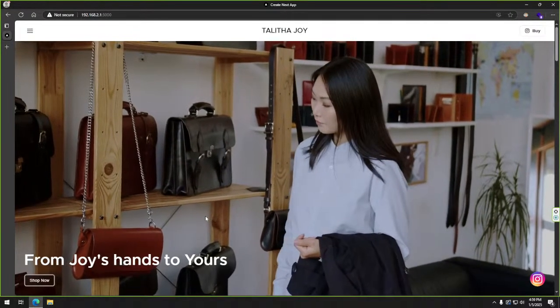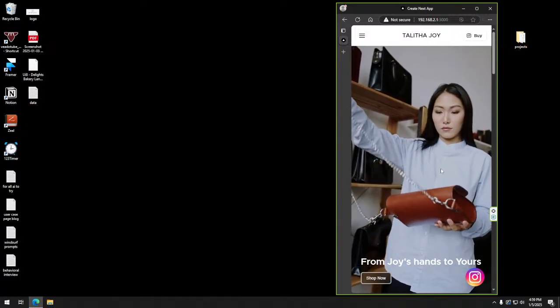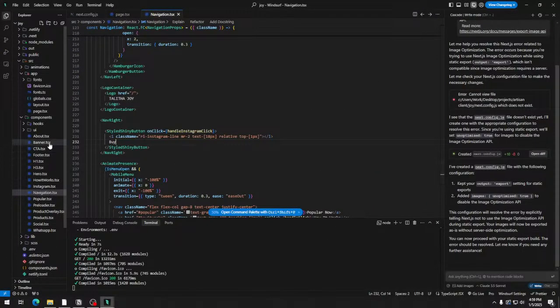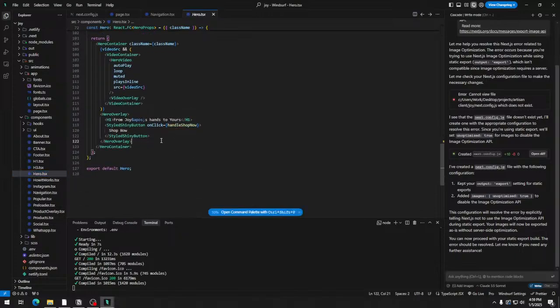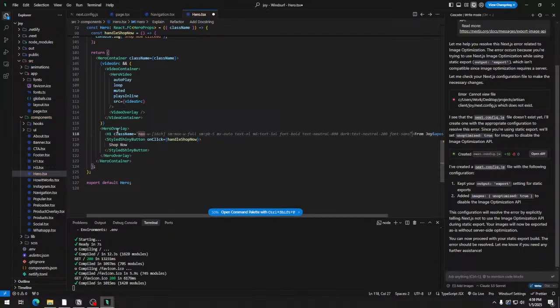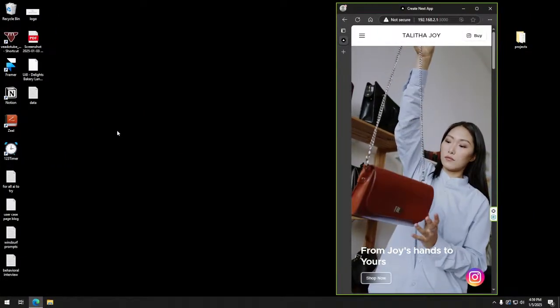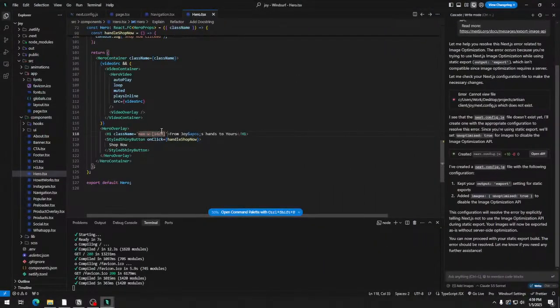Okay, let's go to the hero. Yeah, it needs some adjustments, right? The problem with the hero is that, let's go to this H1 and go to class name, and I want to have a max width of 16 characters. That's what it's suggesting. Let me see. That can be like 12 maybe.